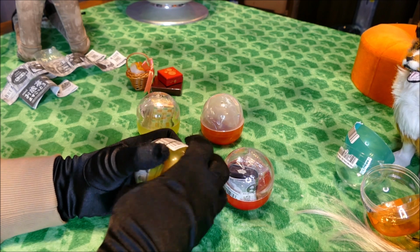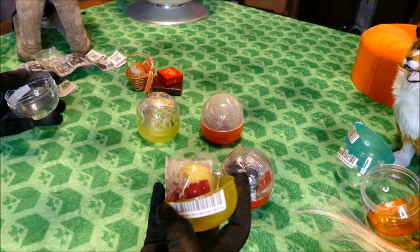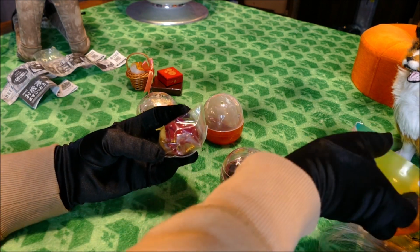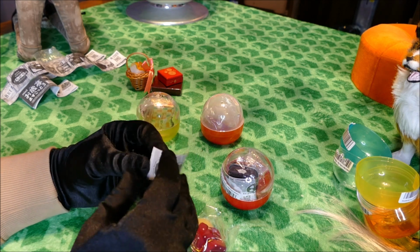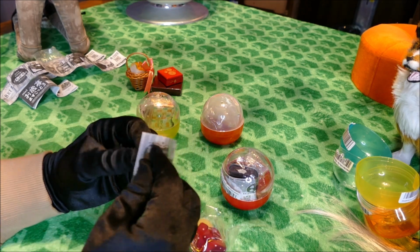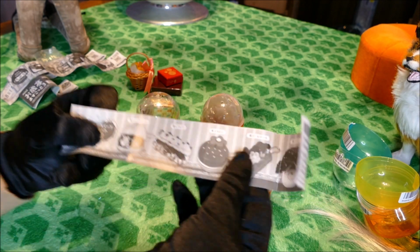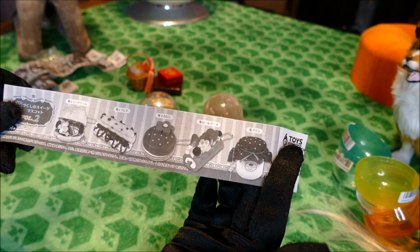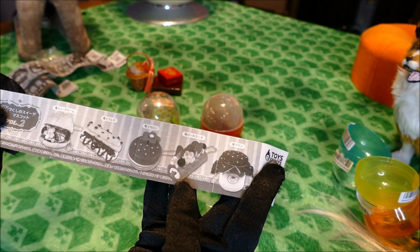Oh, goodness me, which is this one? Let's pop it. Come on. I've taken the... Oh, it's another double up, but it's another one of my favorite ones. It's awesome that I'm getting the favorite ones out of what I got in the first one, but I did really want something different. So this was a surprise in the other one. It was perfect size for a 1/3 doll. It is a jar of strawberry pudding. It is something you can put on your Smart Doll kitchen diorama or in a photo.